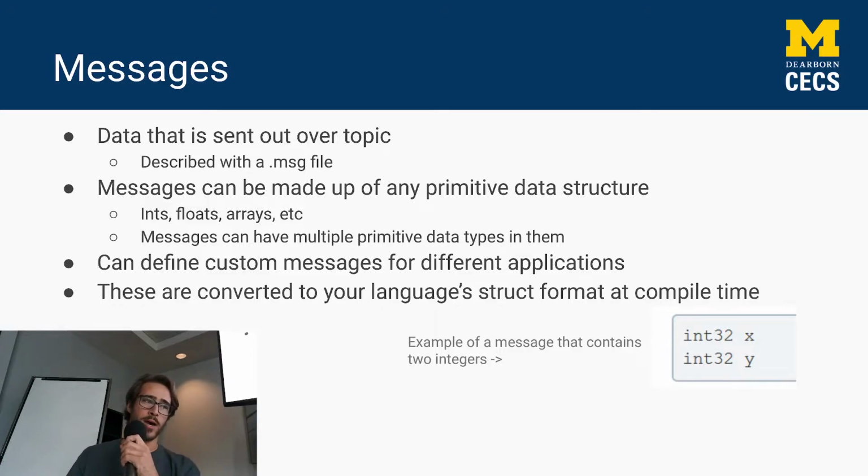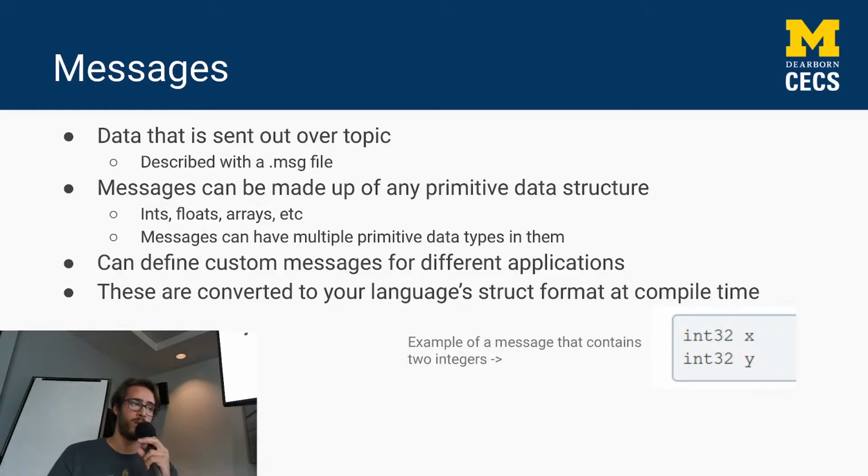So if you had, for example, a message type that consists of 2 integers, every piece of data you put out on that topic has to have 2 integers in it. So we can see, for example, in the example message file, we have 2 int32s, x and y, for Cartesian coordinates, and that would be a message. Any node that's subscribing to that topic would see that message and be able to do whatever they want with it. Some nodes we have specifically for logging, some are for manipulating data.